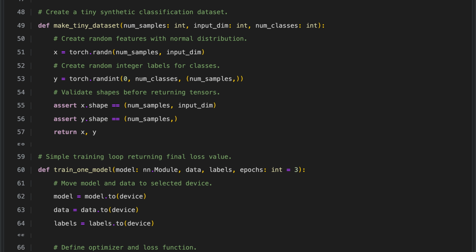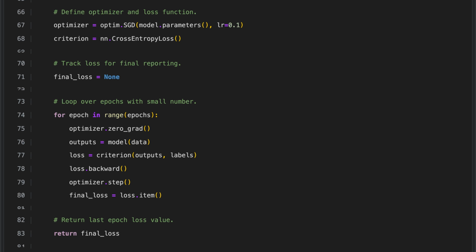For example, a medical image segmentation team can use AMP to process higher resolution scans without needing additional memory or new hardware. Distributed Data Parallel Training, or DDP, is a way to speed up model training by using multiple GPUs or machines at the same time. Instead of one device processing all the data in sequence, DDP copies the model to several devices, splits the data across them, and then synchronizes their updates. This parallel processing can turn very long training runs into much shorter ones, allowing you to run several experiments in a single day.